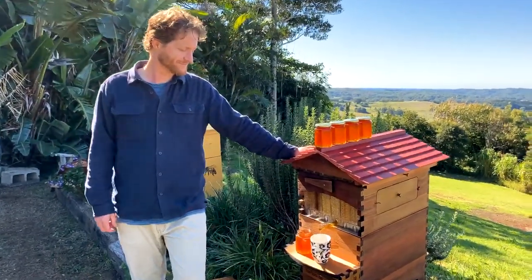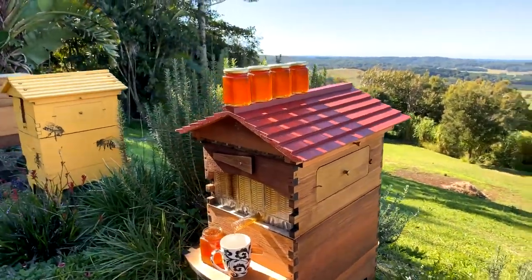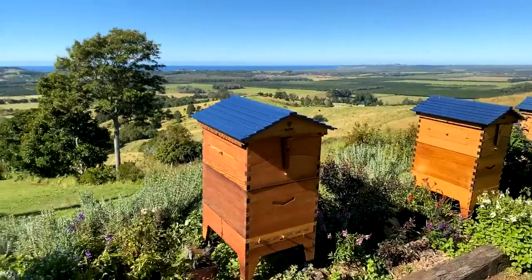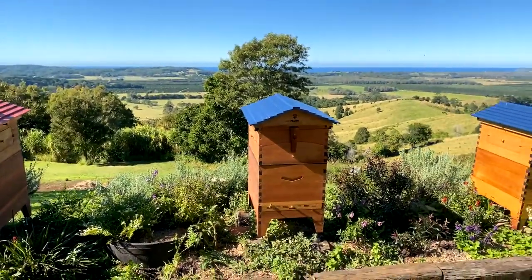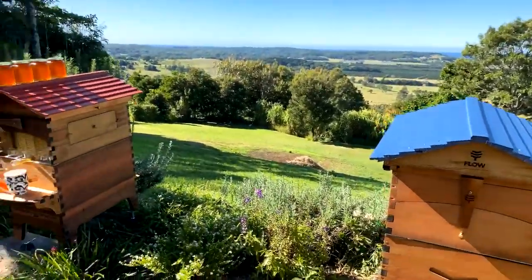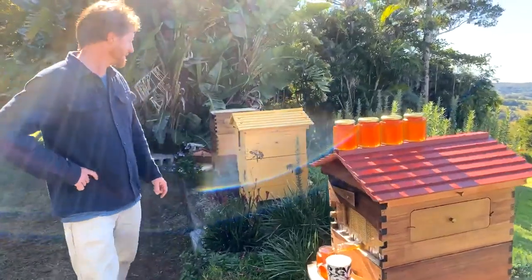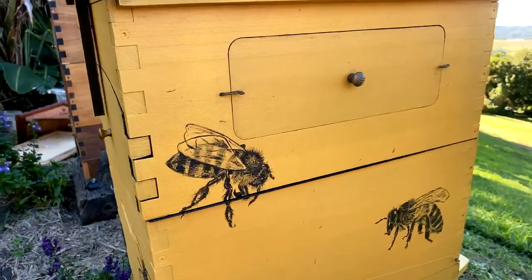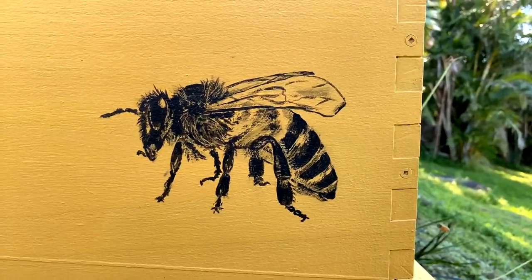Is there any particular colour recommended for painting hives? There isn't a particular colour — lots of people have opinions on it, but actually the bees don't really care. I wouldn't paint your hive all black because the hive will get hotter. However, we've got quite dark painted roofs here in a really hot region and there doesn't seem to be any issues. White is the conventional colour that beekeepers paint hives out in the field, but it really doesn't matter. You also see people painting their hives in rainbows and nice pictures. Here are some beautiful pictures that Sarah painted — you might recognise Sarah from customer support, and she's also quite the artist. Very beautiful pictures she's painted on this hive.